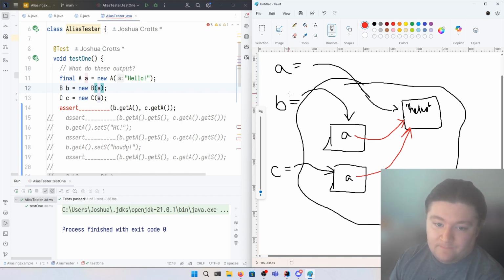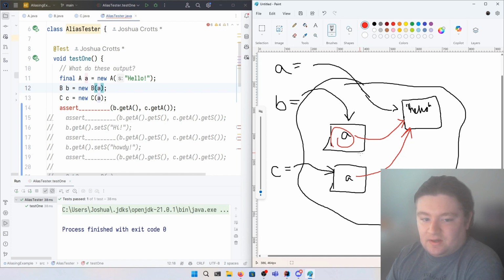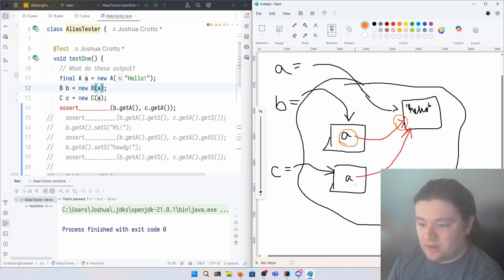So the question is, is it true that b.getA, which is this thing, is the same as c.getA? There's no dot equals here, so we're only comparing for referential equality. And of course, this is going to be true because these two things both point to the same thing. We do b.getA, which is just follow the link and we get a.